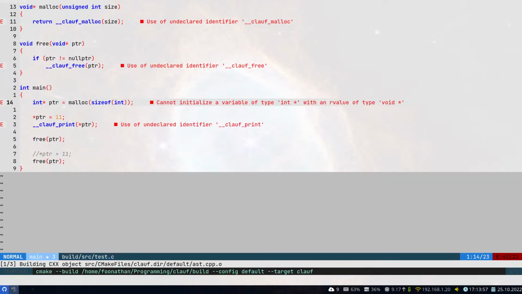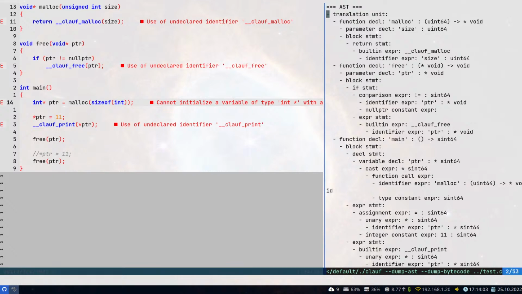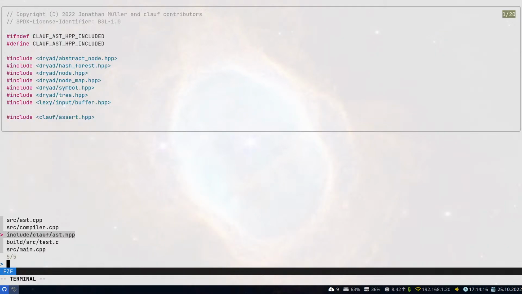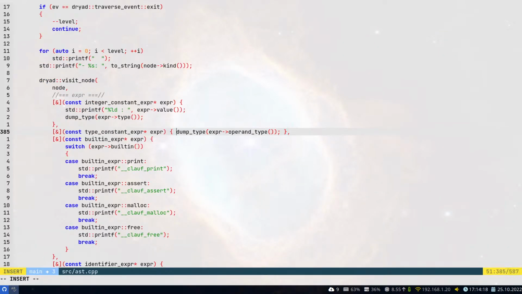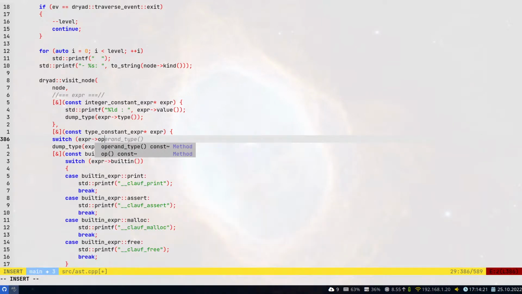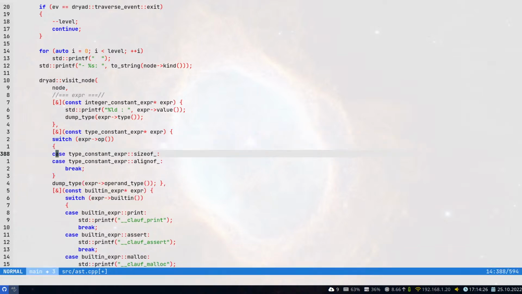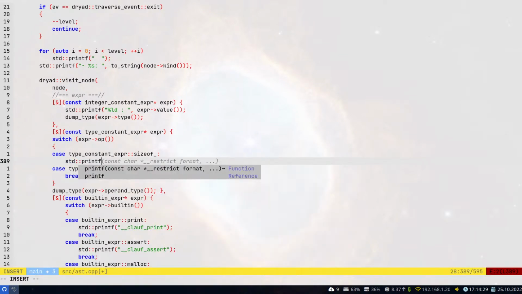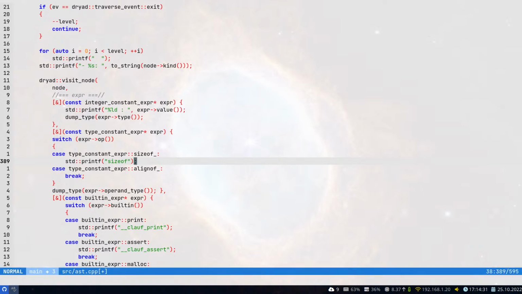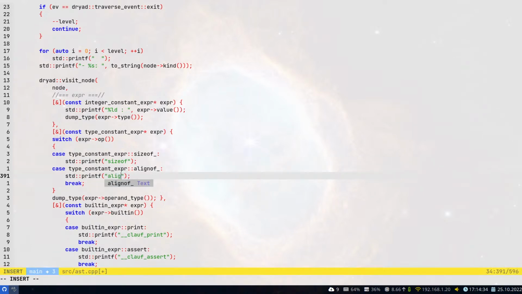Let's test this. So we have sizeof int. This should pass if we implement everything correctly. So we've got main, function call expression, identifier expression, and the argument is a type constant expression. We should print what it is, not just the type. So which expression, and then we are printing sizeof, and here we're printing alignof.